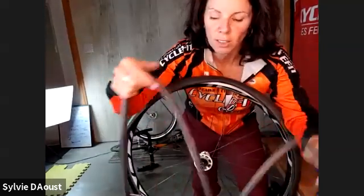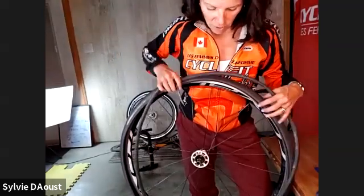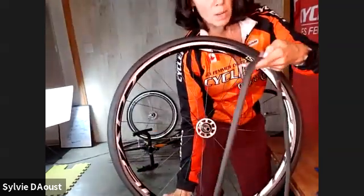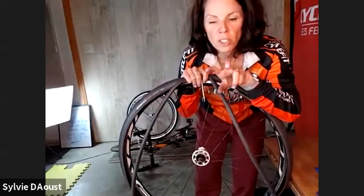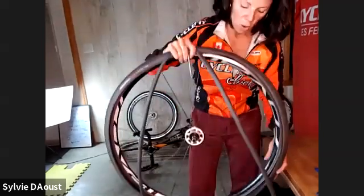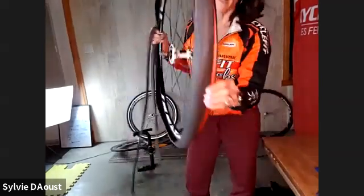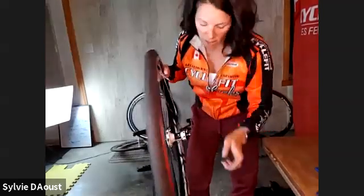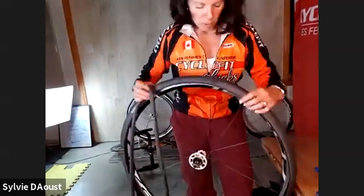Okay, I'll tell you about this one here, and it's funny how it's always kind of, see, this one could have possibly been from a snake bite. Have I had a snake bite? It's basically 2 holes in your tube like this, and it's because you've hit a hole and you put all your weight on your back tire and it basically went boom, and these 2 rims basically made a snake bite into your tube. And that's typically what happens when you hit a big pothole.